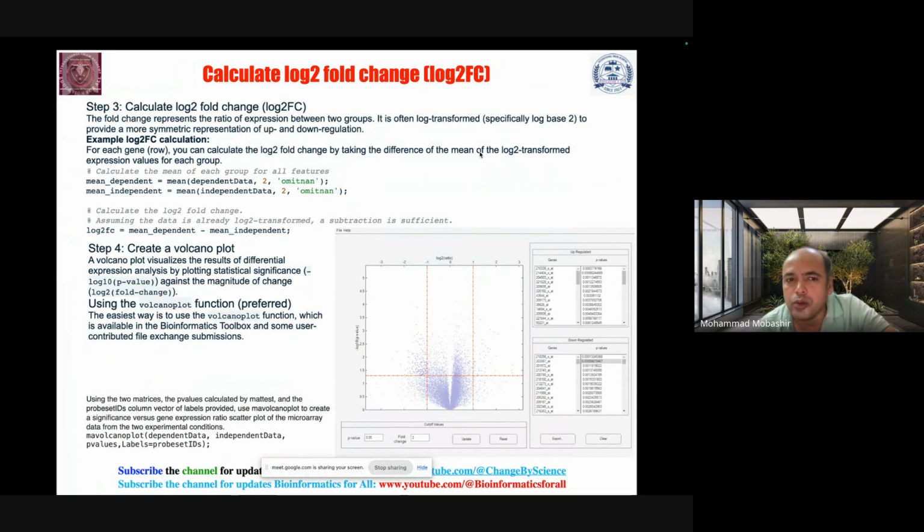So create a volcano plot for better representation of both the values. You cannot use just one value, fold change or p values. You need to show both the values, fold changes and p values. If both are within your threshold condition, for example, normally for p values it is less than or equal to 0.05, or in fold change it is plus minus 2.0. So the fold change must be greater than or equal to plus 2.0, then it is upregulated genes, or it must be less than or equal to minus 2.0, then it will be downregulated genes.